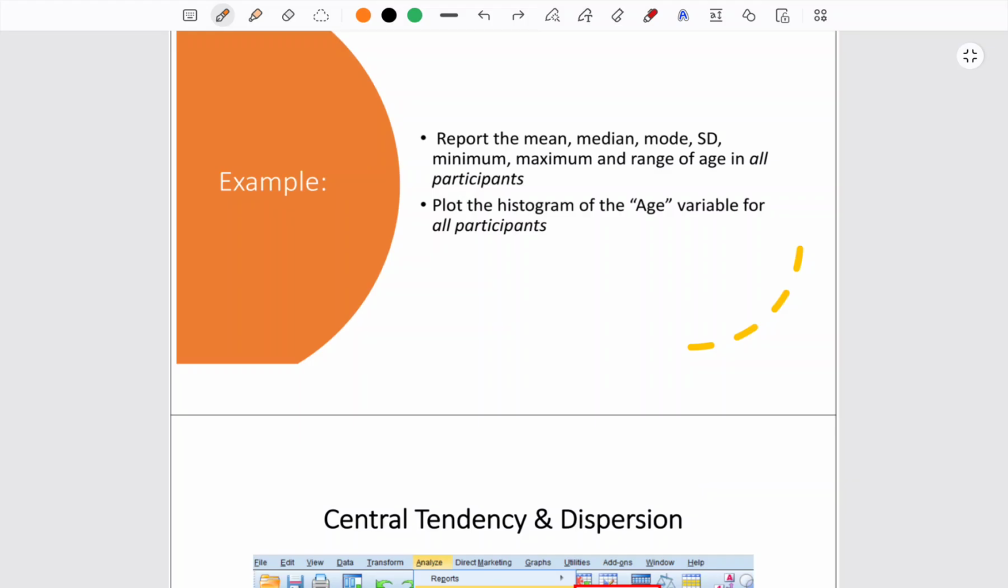Okay, so I will try to use the first one first, the frequency function. Click on frequency, and reset in order to clear the variable box. Choose the variable that you would like to analyze. For this example it is the age variable. So you click on the age variable and click on this button. The variable box will come up with the age variable over here.